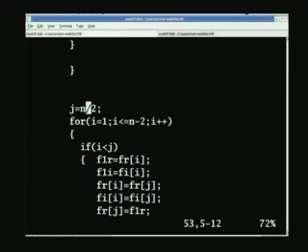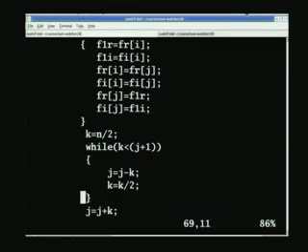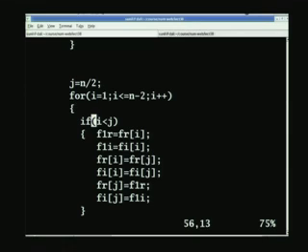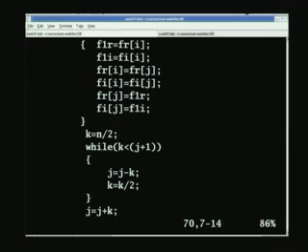So in the first case j was 4, i is 1, so you flipped 1 and 4, 1 and 4 came here. Now k is 4, so k is less than j plus 1, so we went here. So now j is 4 and k is 4, so j becomes 0 and k became 2, right? So k is not less than j, so k is 2 here and j is 0, so we go back, come here, so now j has been put equal to 2 because k is 2 and j is 0. So we go back here and now i is 1, and j is 2. So that's what we will interchange now. So we keep doing this till we get everything reversed.